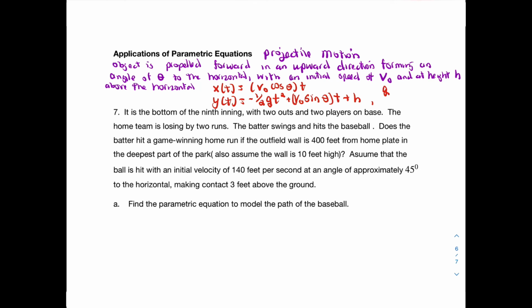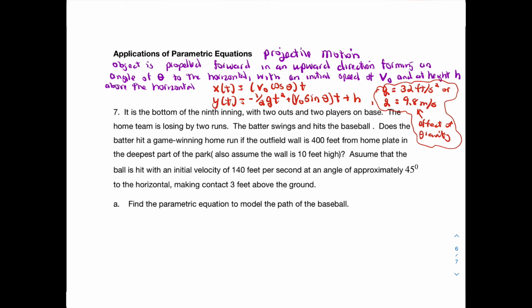The variable g here is our gravity. And remember, gravity will be 32 feet per second squared if we're in feet and seconds as our units of study. And gravity on Earth is 9.8 meters per second squared when we're in meters. So this is something you do have to memorize. This is the effect of gravity on Earth, depending on which unit of measurement you're looking at, feet or meters. So you have to decide by the problem which one to use, and you just replace the g in that y of t form.